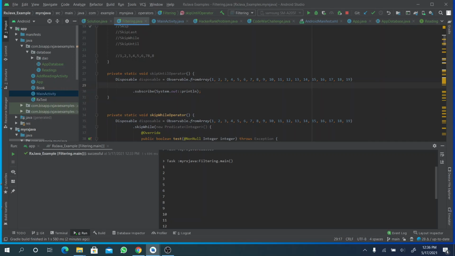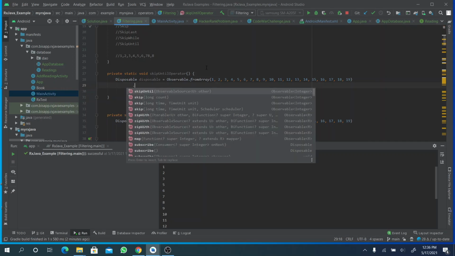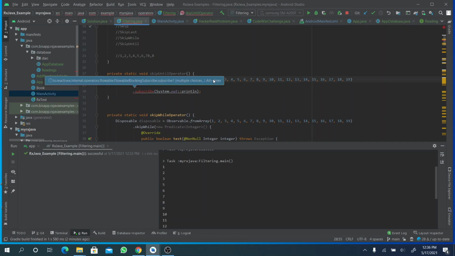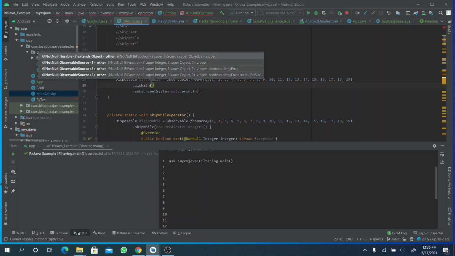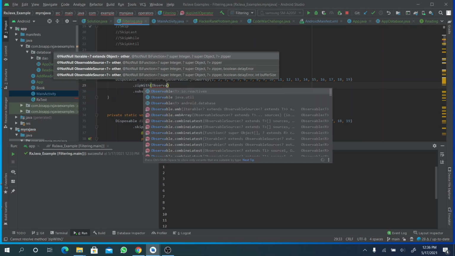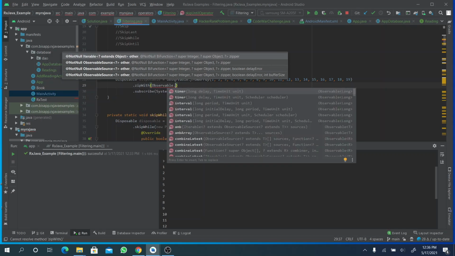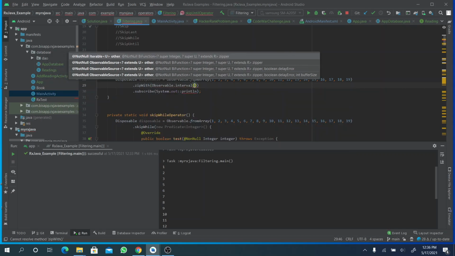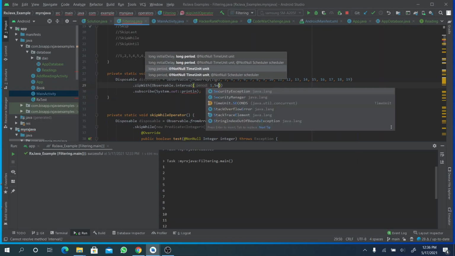So I use a trick here. First of all, this data will be emitting one by one. I understand that, but I just want to delay the emission of these items. So you can either use delay or zipWith. I'm interested in using zipWith, so I'll use zipWith, then Observable.interval, and I pass 1 second.